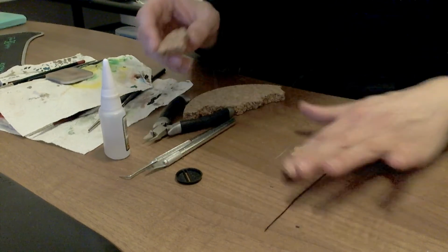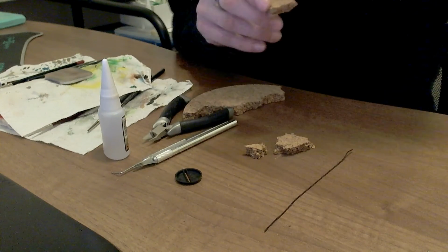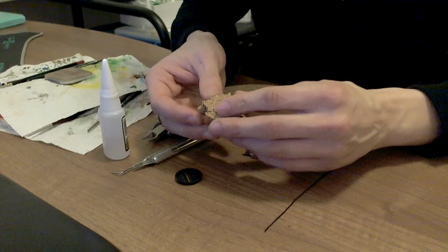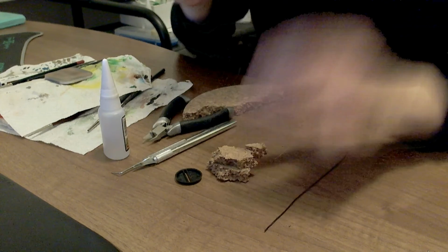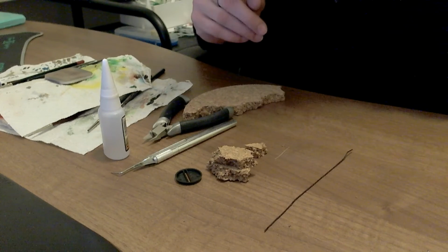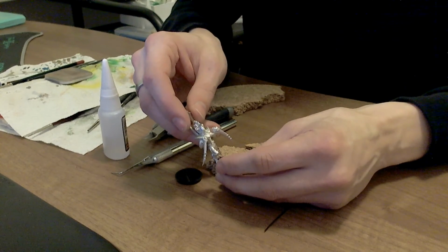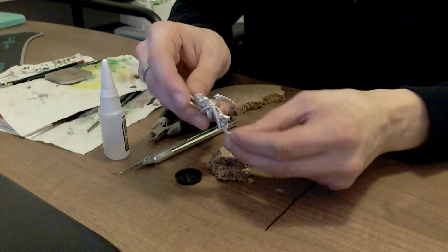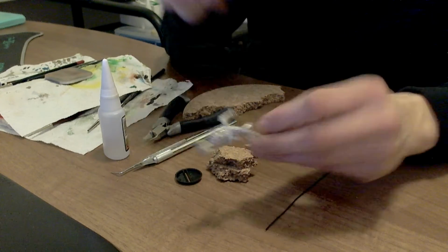That might be a little bit messy, so if you don't want to get in trouble with the missus, clean up your workspace. So this looks pretty nice, and of course you need to keep in mind what kind of miniature you're making it for. I'm going to make it for this guy, which is some Dark Eldar. He is called Drazar. I'll put a link to this guy in the comments.